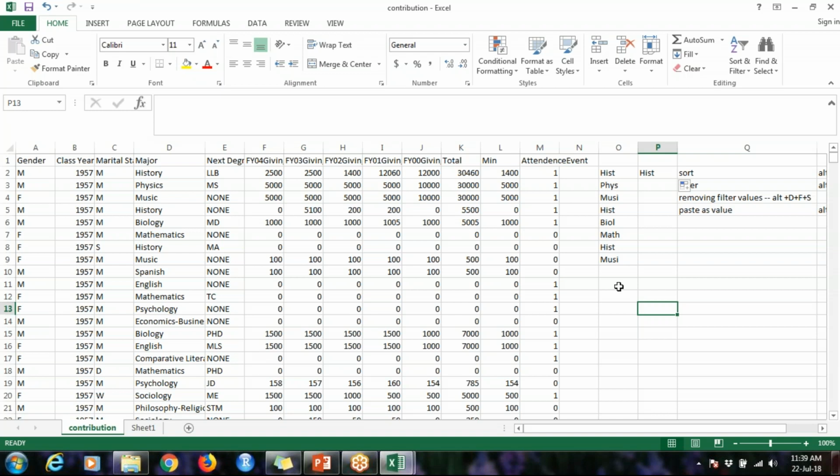So F4 to fix: first time when you do it, then both; second time when you do it, then row will be fixed; and third time when you do it, then column will be fixed. So hope you all are getting it now.